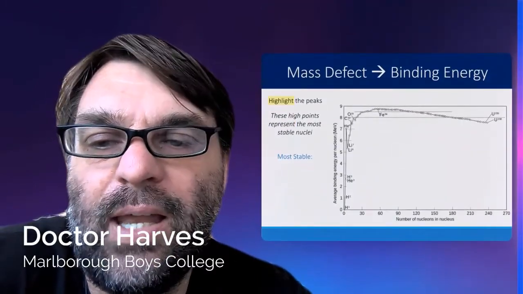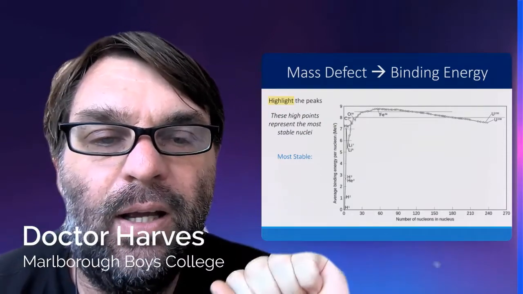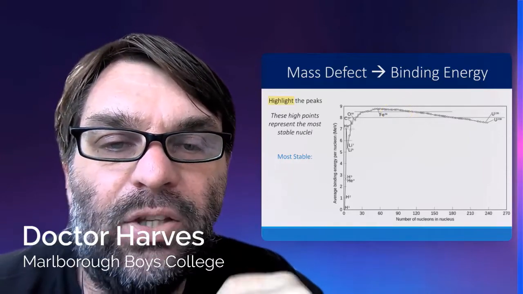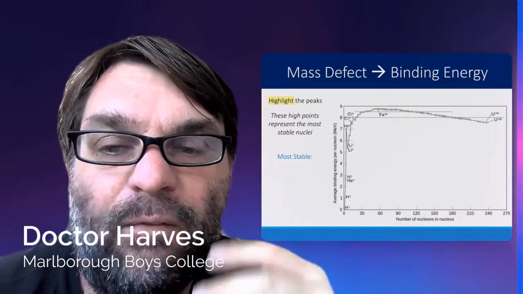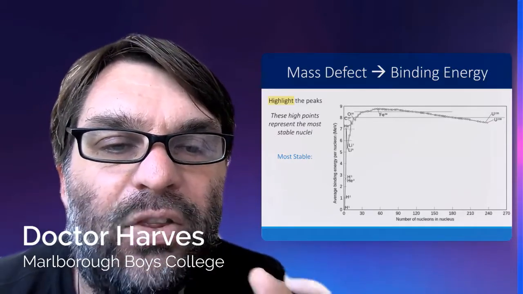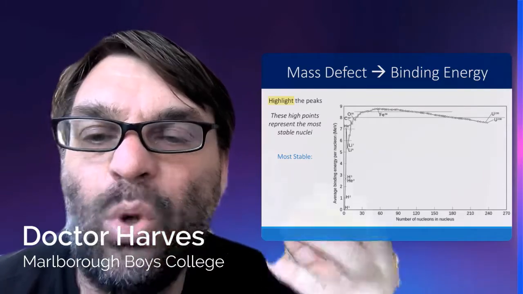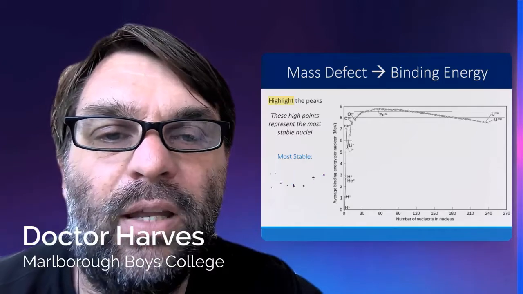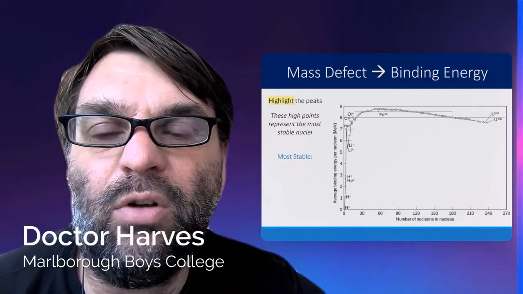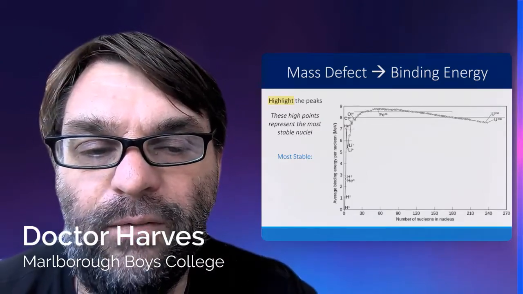And you can use that number to actually, if you plot the different number of nucleons in the nucleus, so that's basically the atom, against the average binding energy of the nucleons, you get this plot here. And basically, the higher the energy per nucleon in the nucleus, the more stable that isotope is. So iron 56 is the most stable isotope in the universe. So eventually the entire universe will convert into iron 56.